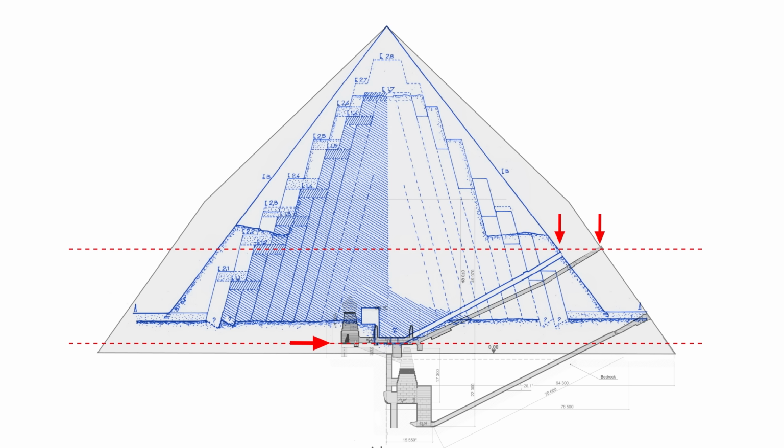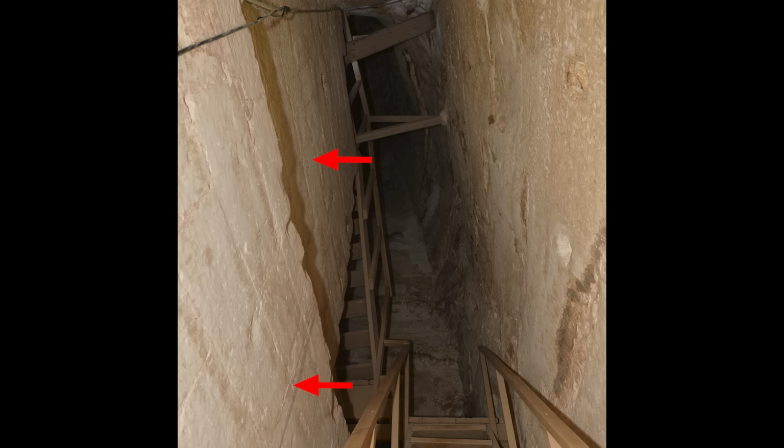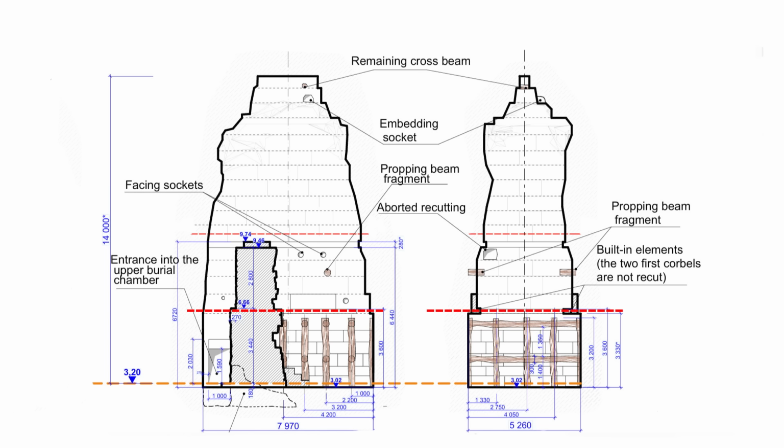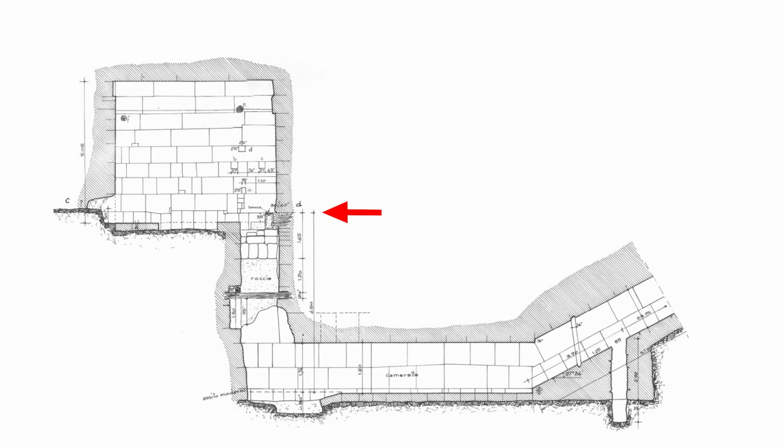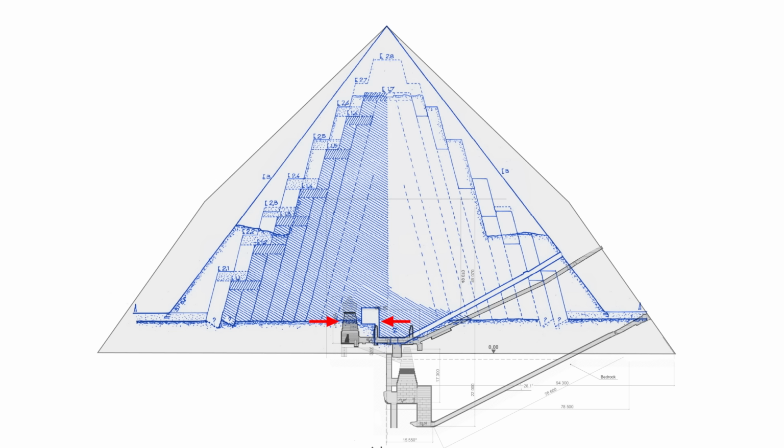Another interesting point. In the upper chamber of the bent pyramid, we see a superstructure constructed of carefully laid small blocks. It was built in 2 stages, and the upper stage is elevated 6.5 meters above the chamber floor. The chamber of the Meidum pyramid is also elevated by exactly the same 6.5 meters above the lower section of the corridor. Therefore, when comparing the drawings, we see that they are at the same level.